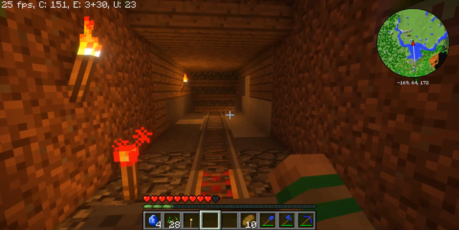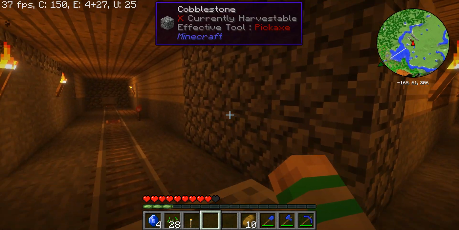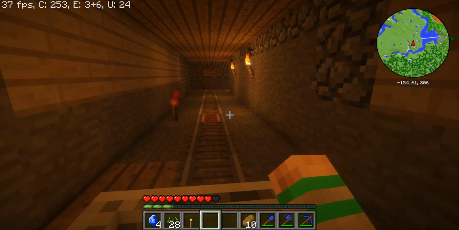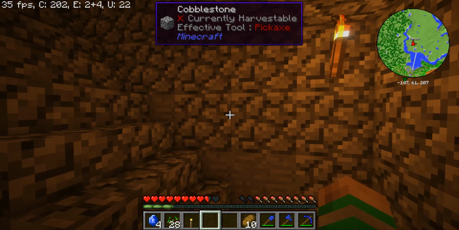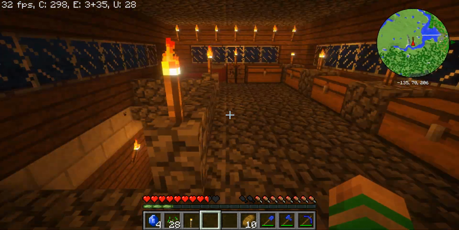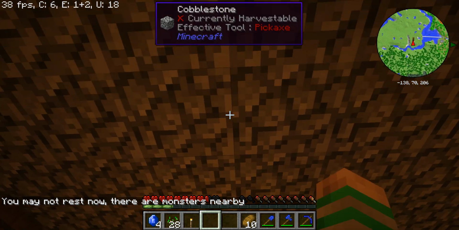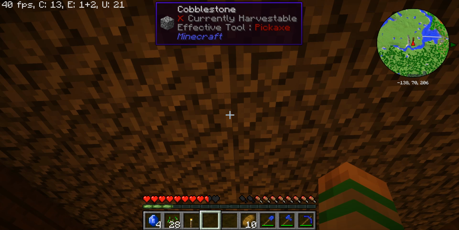First, I need to get myself into a safe environment. These caves, I can assure you, are not. Stuff spawns in them sometimes, and it's a very not good place to be in. So let's, I think it's gonna, yep, they are right above the house. Jeez, I don't like these stupid things.